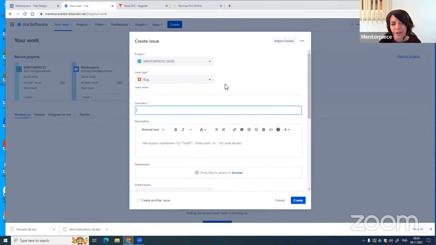So we should describe it in the summary. And let's try to do it. What has happened? We entered spaces before and after the email, and it is not working.